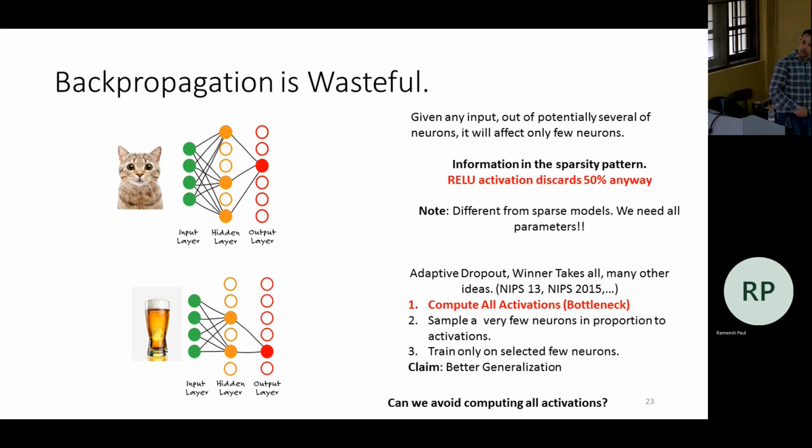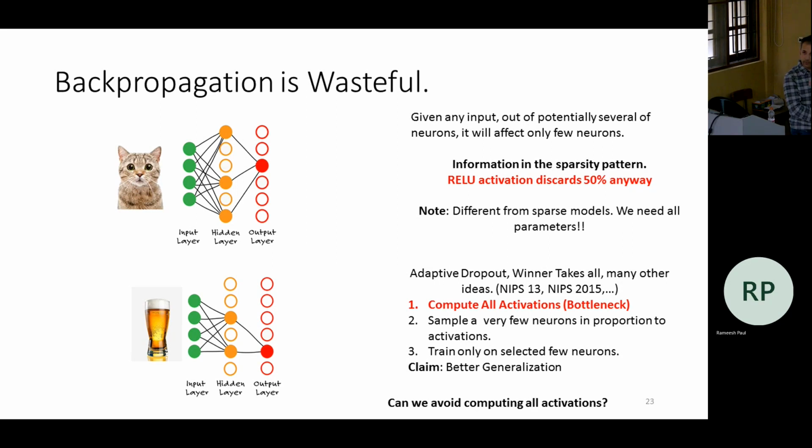But from a statistical perspective, great, right? There is some sort of a notion of efficiency. From an algorithmic perspective, wait a second. You still have to go and compute all the activations of the neurons and then sample from those activations in proportion to their activation. In fact, this paper, adaptive dropout, says compute all the activations, then put a Bernoulli coin with p1, p2, and so on on all of them, and sample 1% with that proportion to that probability.